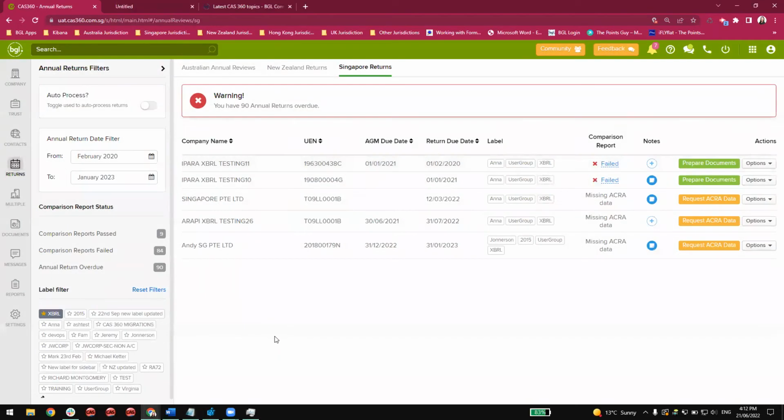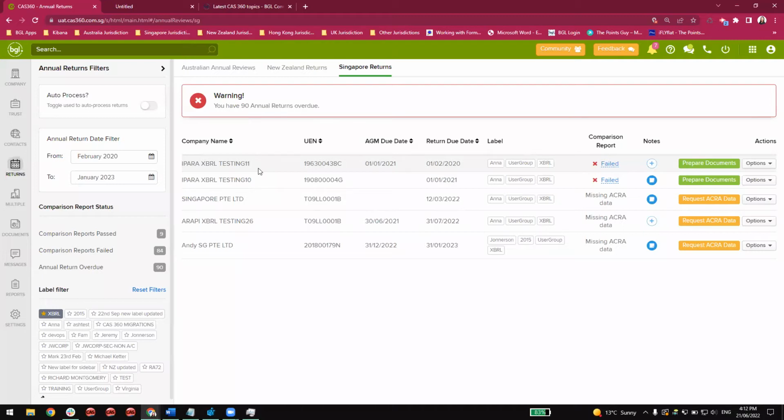Right, there's a little bit of a technical difficulty, but what I'm going to do is show you the upload process first before I jump onto the Experiel tool. So let's say that you have a file that you received from an accountant or an auditor that has been completed, and that is an XBRL file, and you want to upload that to Acura. You don't need to use the XBRL tool to do any changes, etc. What you can do is use our upload tool within CAS 360.